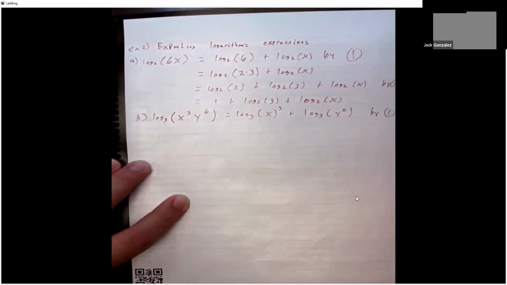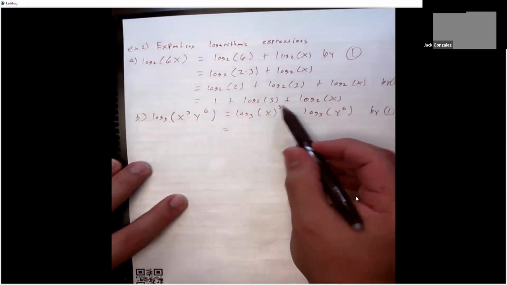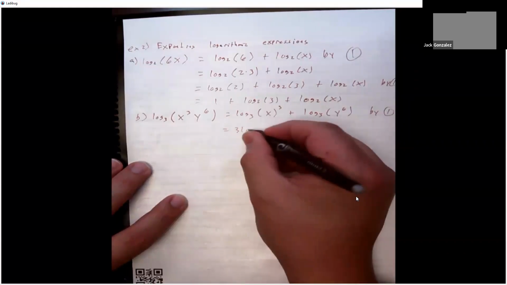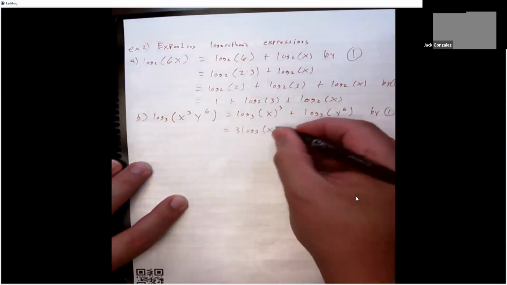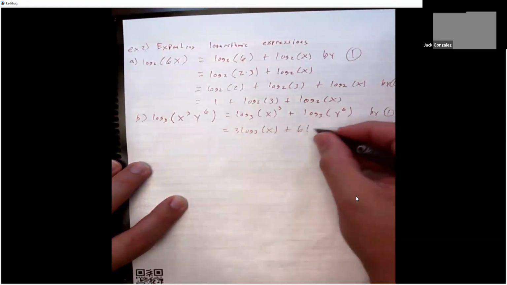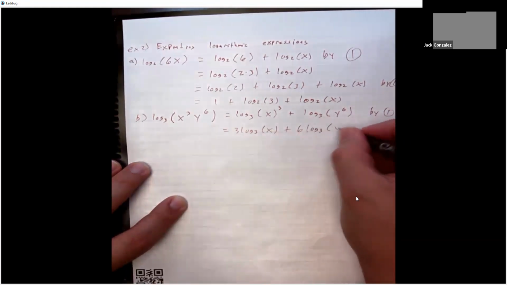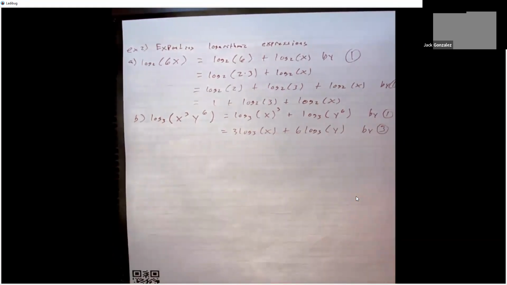You can put the power outside or in, doesn't matter to me. So by number 1, we did that. Then we can bring the powers down. So you have to go as far as you can. By 3. That was rule 3, the power rule. So you can bring them down whenever you want, bring them up. So in the homework problem where they ask you to expand, you're gonna go as far as you can. So bring all the powers down, get all the sums, all the pieces. That's as far as you can.